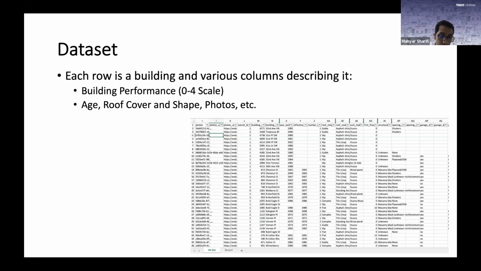Each row in this data set is a building, and the columns describe it. One particular column describes the overall performance of the house, and the other columns are various properties of the house, like the age of the house, the roof cover, the roof shape, and also one field for the photo names taken of that particular house.